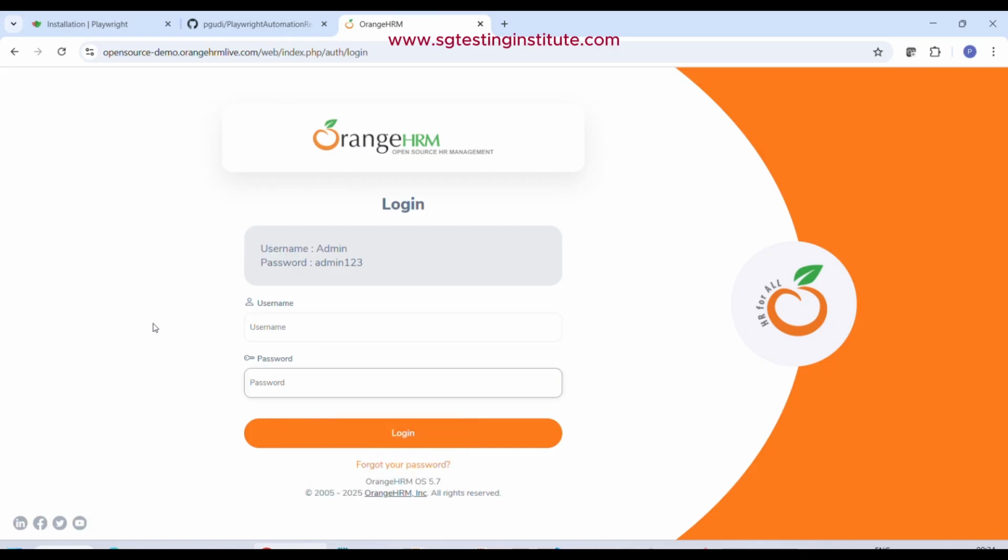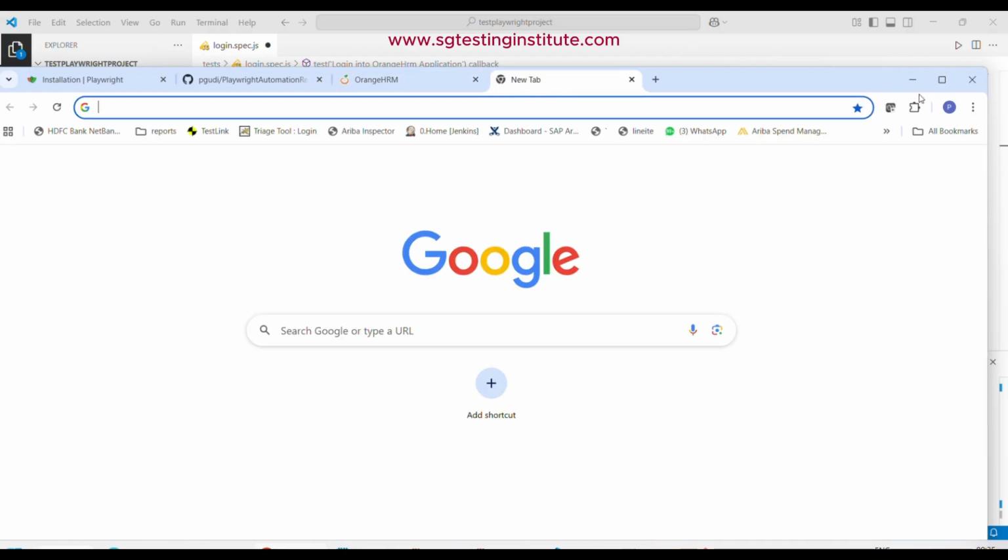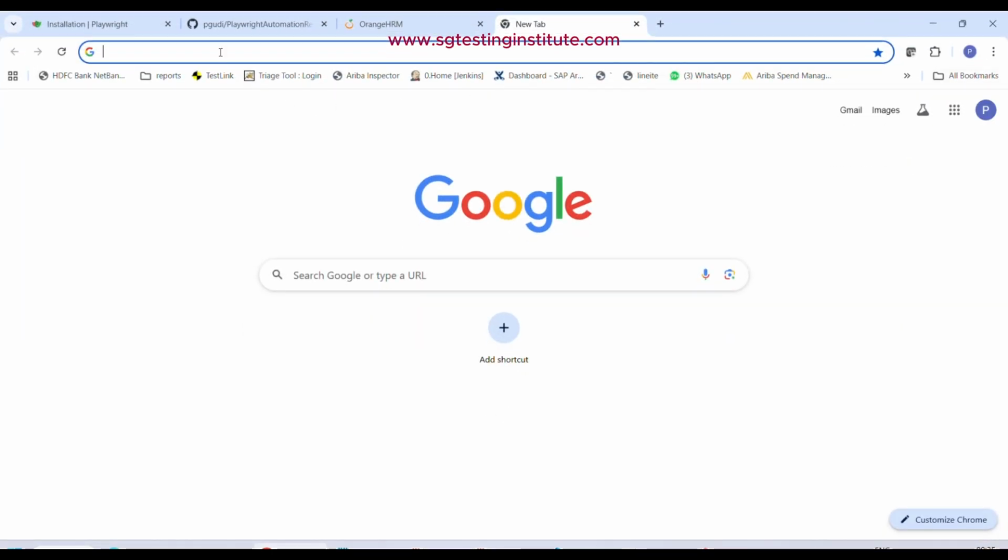So how can we enter the username and password? Based on the inspector window, we can identify the XPath and CSS. Of course we can do it in the inspector also. Instead, we can install one of the Chrome extensions, that is called Selector Hub.